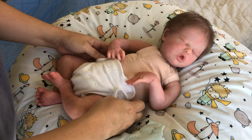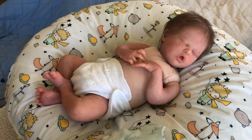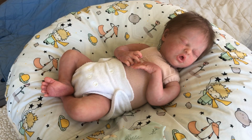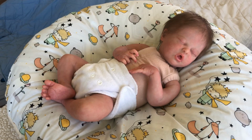But at the same time, she's supposed to be 18 inches and her arms are kind of skinny, so are her legs. And so I'm entertaining the thought of putting her on a little bit of a smaller body. My preferred body is one from Bountiful Baby, which I'll show you guys a little bit later when I bring on my other Emma by Natalie Petrova, because I will be changing that body out. The body that my vinyl kits have are actually the original vinyl kit bodies provided by Natalie Scholl.